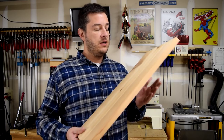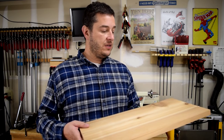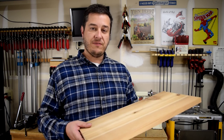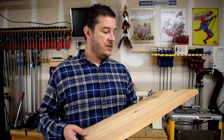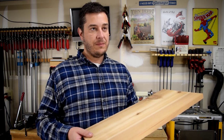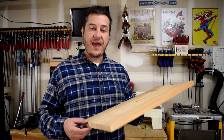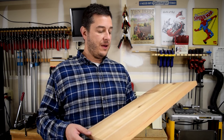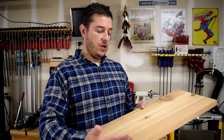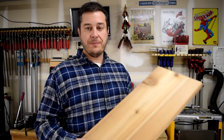To get started on my bat house, I got really lucky — I had this really long piece of cedar that I hadn't used; it's been kind of in a scrap pile. But it's going to work out perfect for what I need. The plan calls for a board that is one by twelve, so this is about eleven and a quarter inches actual width. If I had to purchase this out of a store, I probably would have taken maybe two one-by-sixes and edge-joined them together with glue. This is a bat house — the bats aren't gonna care.